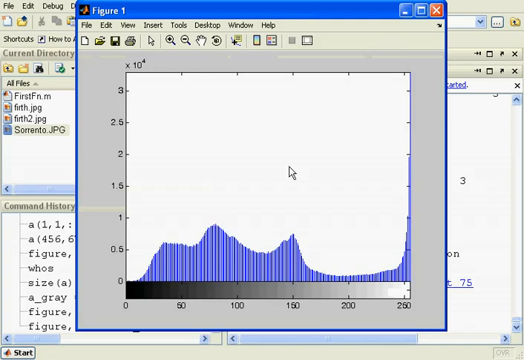Now we'll show the two together in a minute, but for the moment 0 is black, 255 is white, and up here is the count. So you can see here that we have 3 by 10 to the 4, that's over 30,000 pixels are white, or 250, and we can see here that we have 1 by 10 to the 4, that's 10,000, so we have 10,000 pixels for all values, say roughly between 30 and 150, very roughly like that. Very few black and very few pixels around the 200 area.